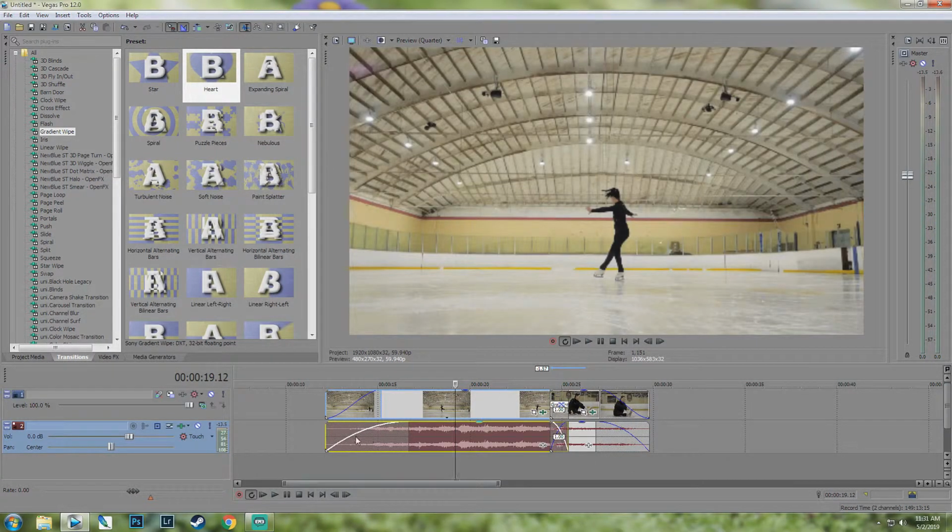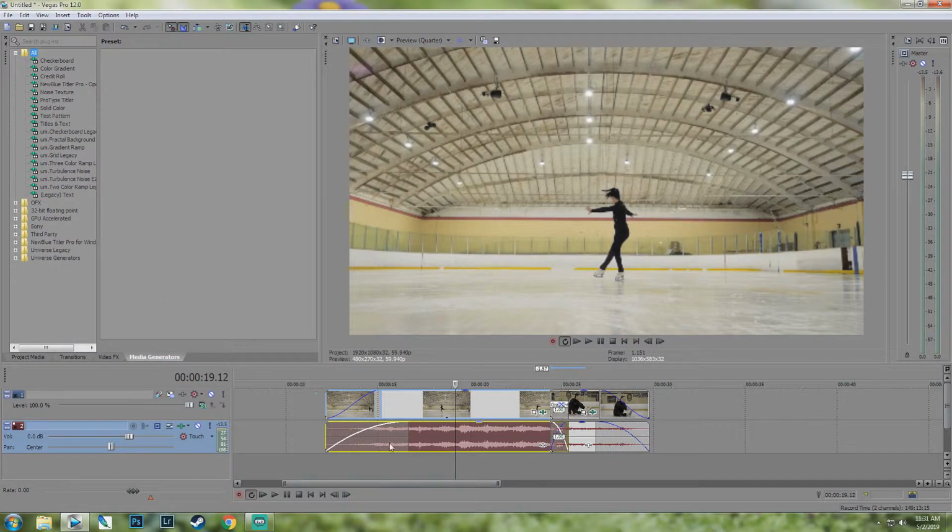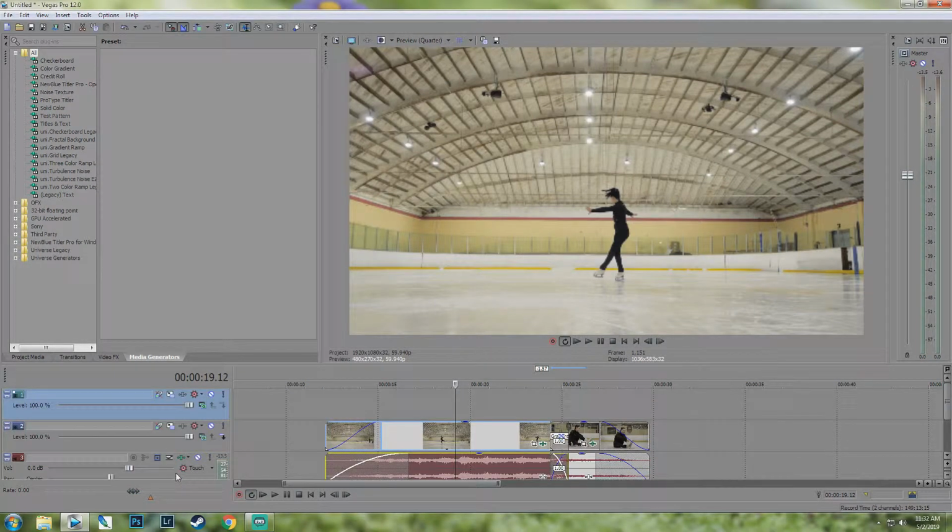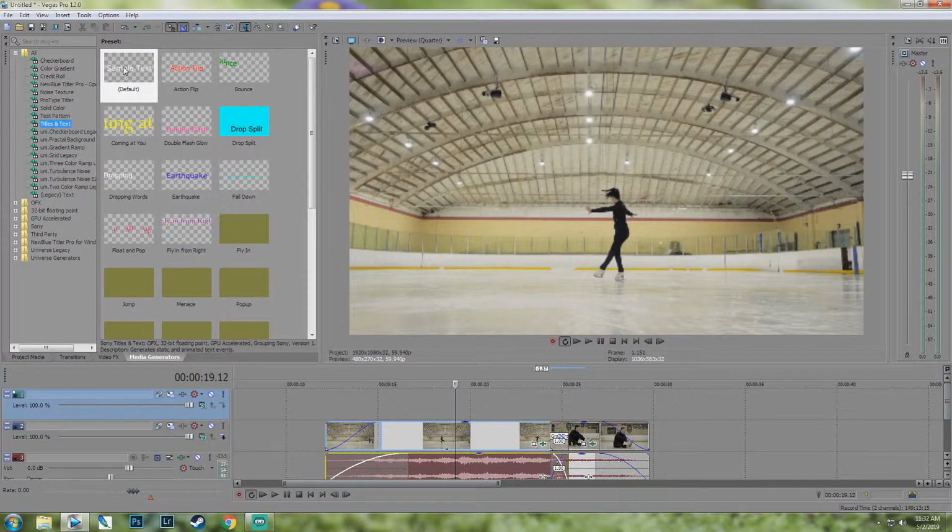Okay, let's move on to text, and then we'll move on to music. So to add text to your video, the first thing you want to do is insert a new video track, because you can't really add anything on top of your video unless you have more tracks. So to do that, right click up here or right click down here to insert new tracks. You can insert more audio tracks or more video tracks. Insert video track, and now we can add some text to our video.